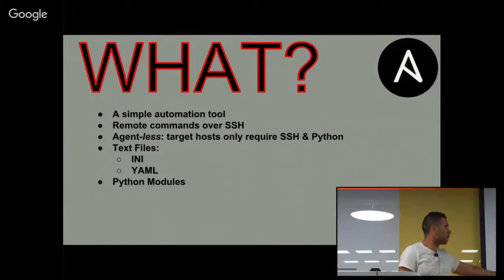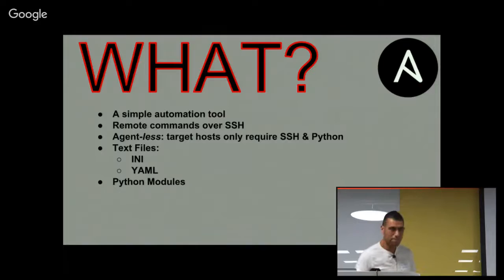Now, the way you configure Ansible is via text files. INI is just simple key-value pairs: a key and a value, okay? And YAML, which is a superset of JSON, JavaScript Object Notation. Essentially all that means is it's human readable. You can open up one of these files and read it, yeah? Even simpler than a spreadsheet. You can see what it means, as opposed to XML. YAML stands for, yet another markup language. Yeah, I've heard a few iterations.